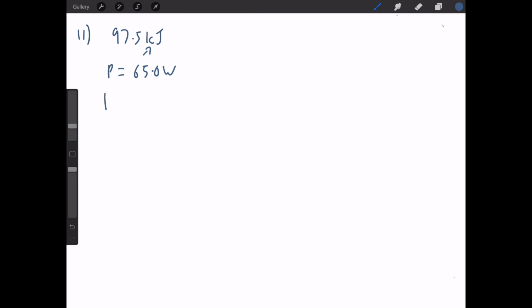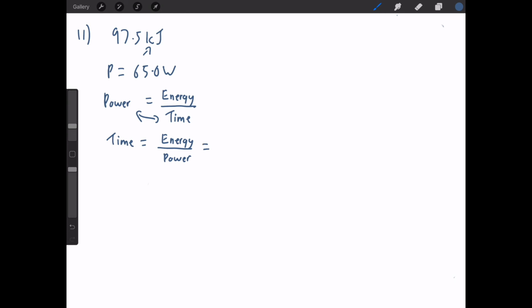Well, let's look at our definition of power. Power is the rate at which energy is transferred. So that's energy divided by the time taken. Once I've got that, I can of course swap these two things around. Nice little trick. So time equals energy divided by power. Now it's a case of just plugging the numbers in.